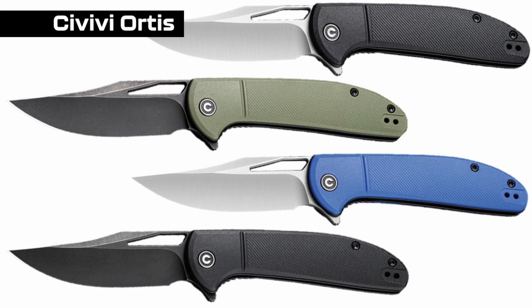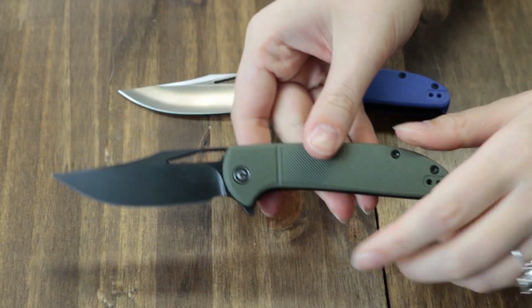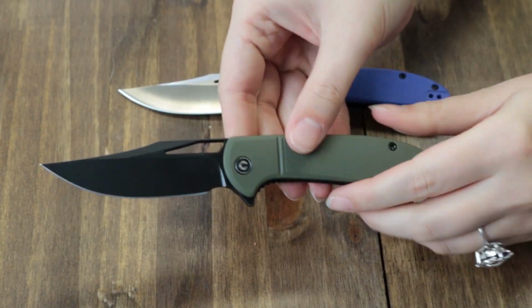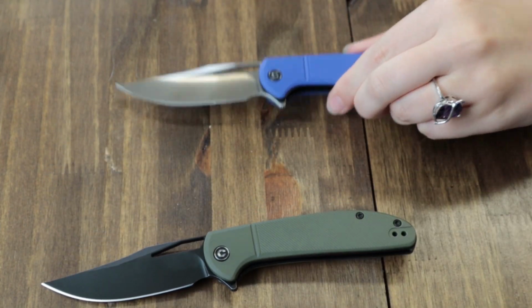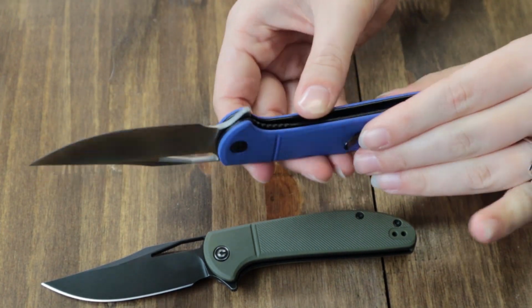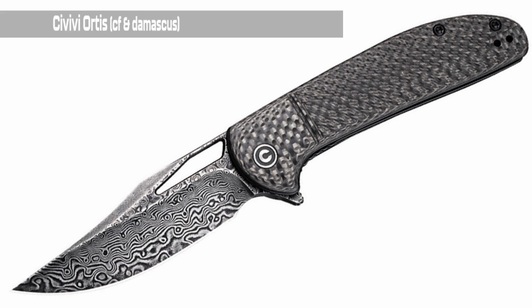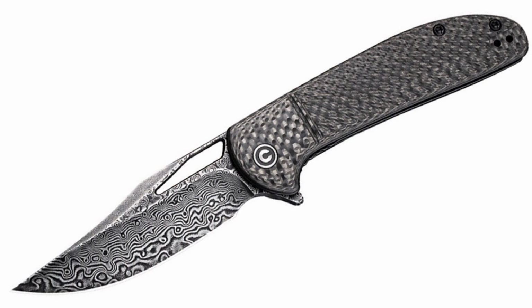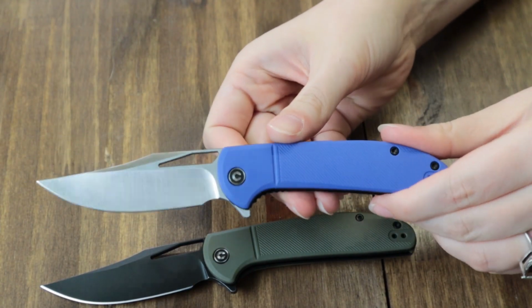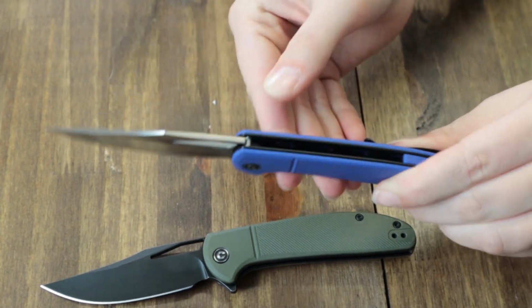All right. So the Civivi Orits comes in 5 different versions. There's the blue, the black, and OD green, which have black stonewash blades like this one right here. And then there's black and blue with satin finish blades like this one. And finally, there is a carbon fiber Damascus combo, which of course we don't have here. You don't like to fork out the extra dough to show us that one. You're like, we need to save that for customers who are purchasing. And I go, okay, fine.